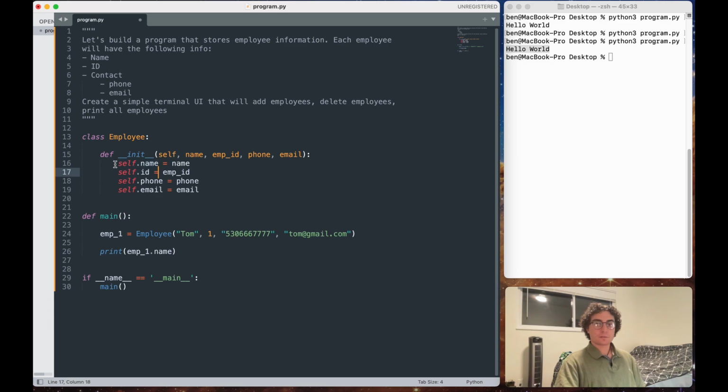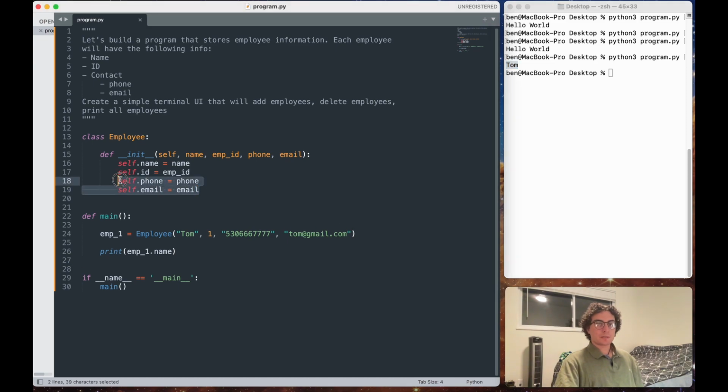You can think of self as being analogous to our instance name, but we refer to it as self here because we don't have the instance variable name like we do here, so we default to using self. So this is referring to essentially self.name, and since we stored name within that, we should expect to see Tom. All right, so let's save that and run our Python program, and as we can see, we get Tom.